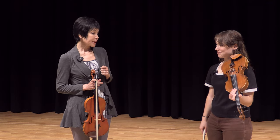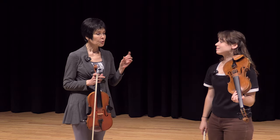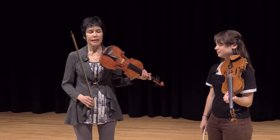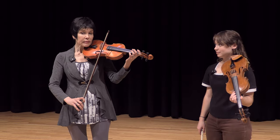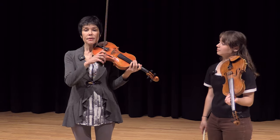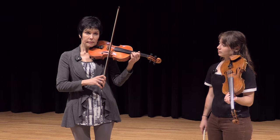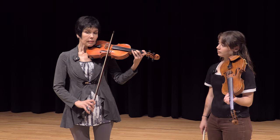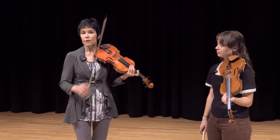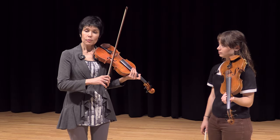What is following that challenge? I remember you bringing it up in the lesson one time. We talked about the trills. Yes. So next section, not even next section, the next spot following. It's written either this way you can play it, so which is down bow, or... So people choose different ways of bowing. Emma chose to do it on down bow.